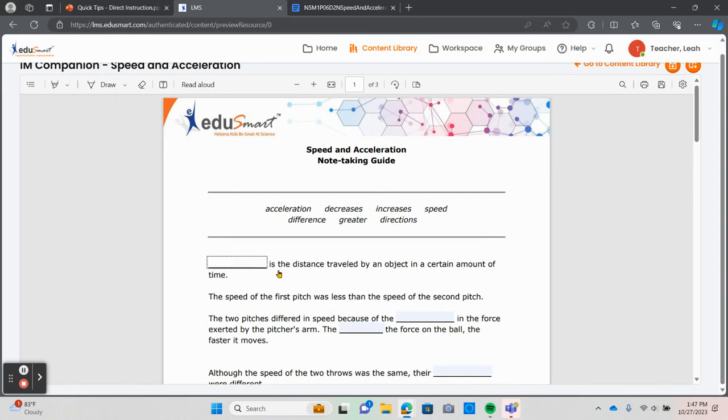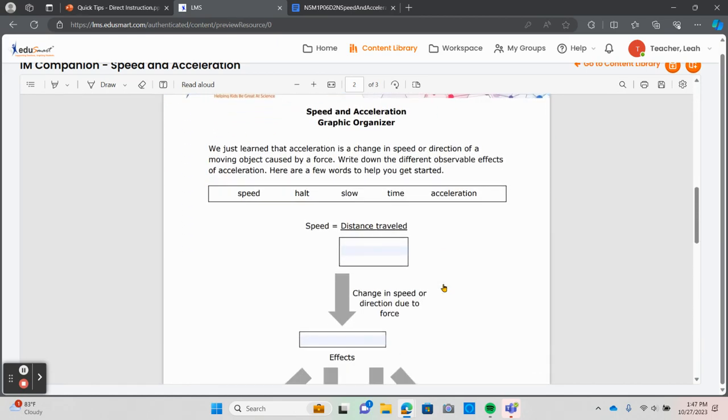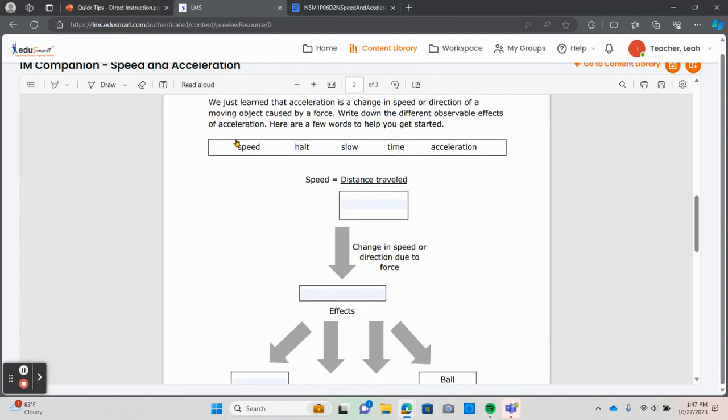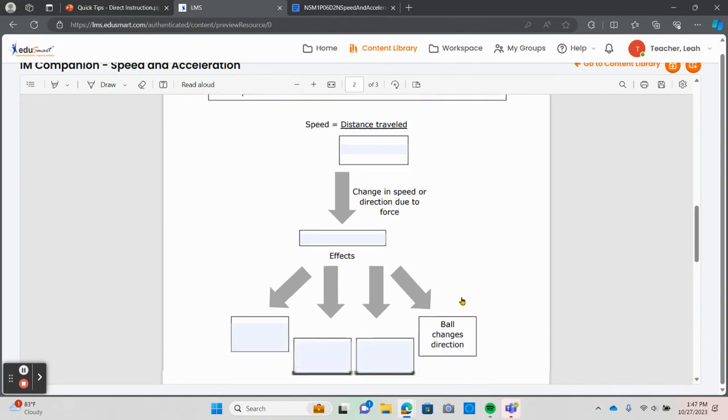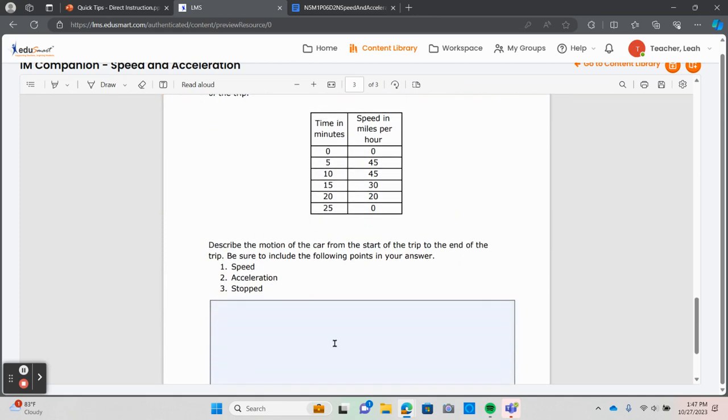It's text entry, so the students would simply click in the box and type a word or words. Part one is just the content itself that goes along in conjunction with the instruction module. Then we have the graphic organizer. This is incorporating some kind of science and engineering practice, along with, again, the built-in word bank for support. And then part three is our journal prompt, where we provide them a table and give them the prompt for their short constructed response. We work hard to include the what as well as the why, or the evidence, for the journal prompt so that they're getting authentic practice as they build towards that short constructed response on the STAAR.